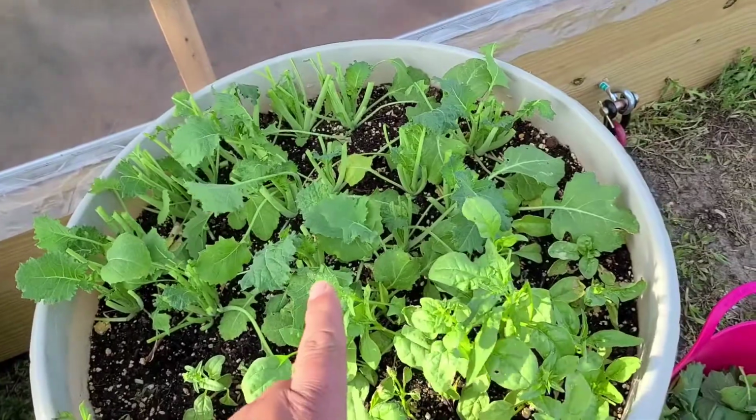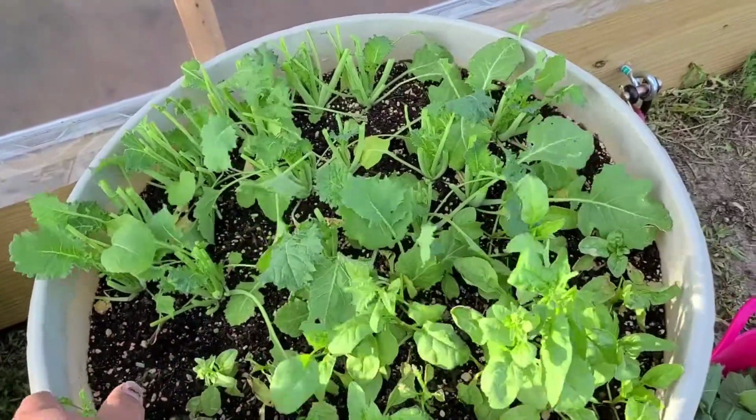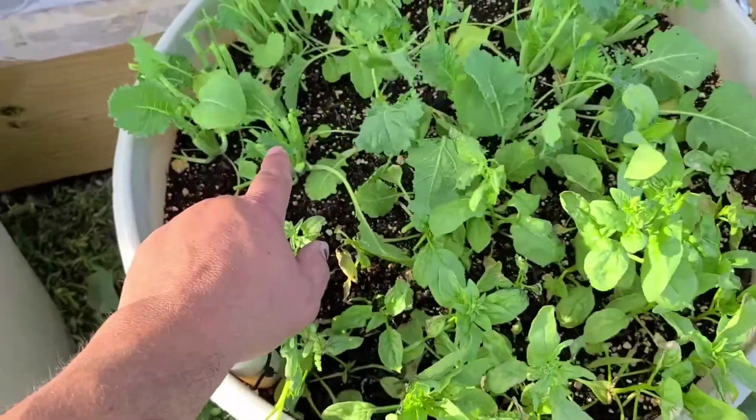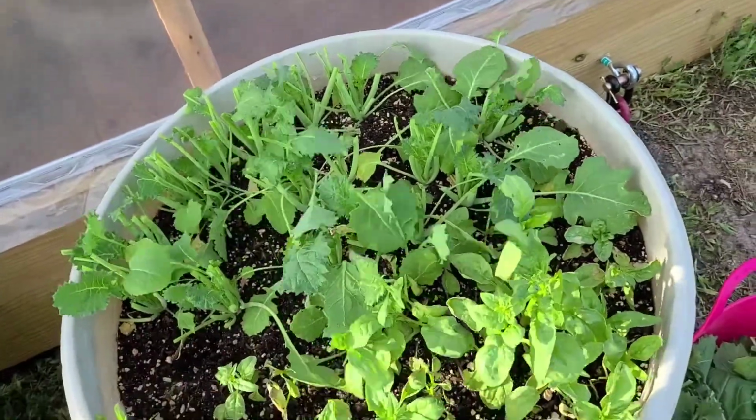When you cut this kale, just because we harvested it does not mean we're done. We cut all the outer leaves off, the bigger stuff, and you can see all these inner leaves are still growing. So this kale is going to keep producing for you.